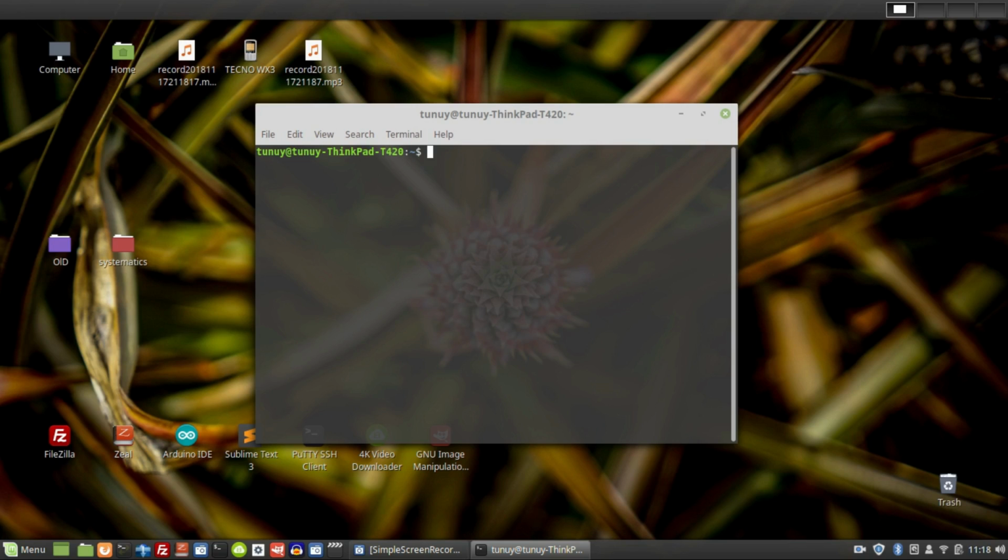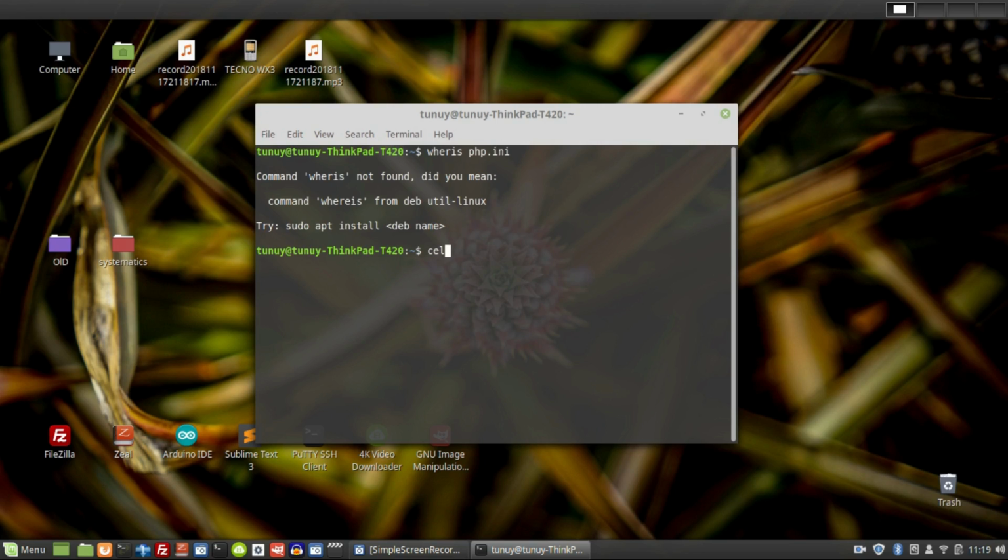With LAMP or XAMPP in Windows, just go directly to the PHP folder, where you can find a PHP configuration file. With PHP on Linux, just search for where php.ini is, and it will tell you the exact location.